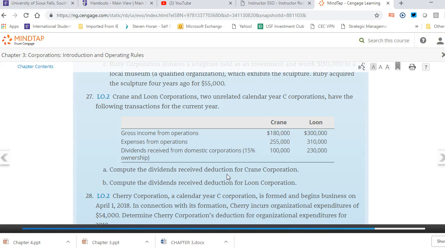Okay, with that in mind, looking at 27. The big rule here is, is there a loss? Gross income is 180. Expenses are 255. So right away there's a loss, right? As you can see, there's a $75,000 loss. And then we have the dividends received of 100,000, and obviously 50% of that is 50,000. There's what they call a net operating loss rule when it comes to the dividends received deduction. We are going to be allowed to deduct 50,000, half of that, because they already have a loss. I'm sorry, $50,000 deduction on those dividends.